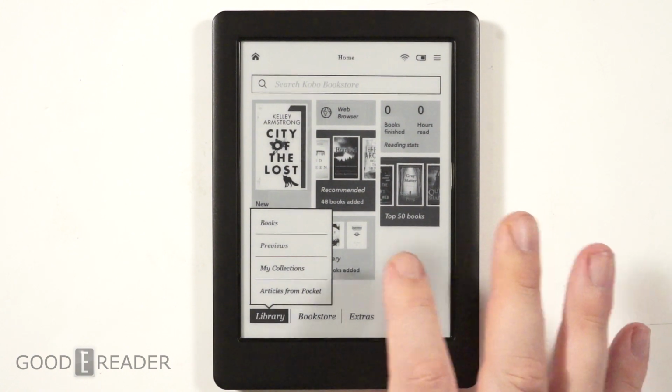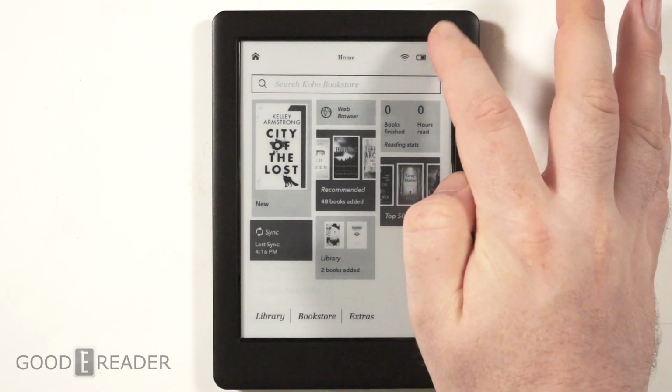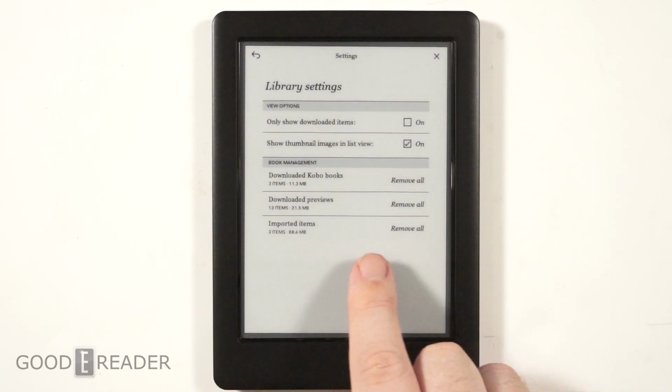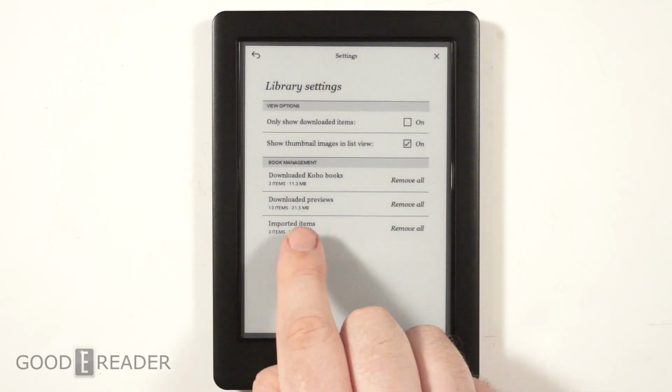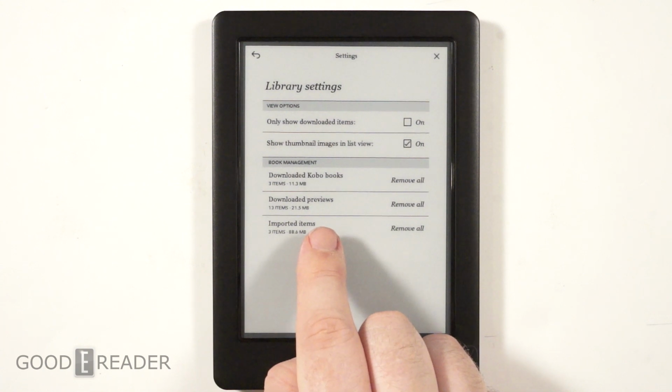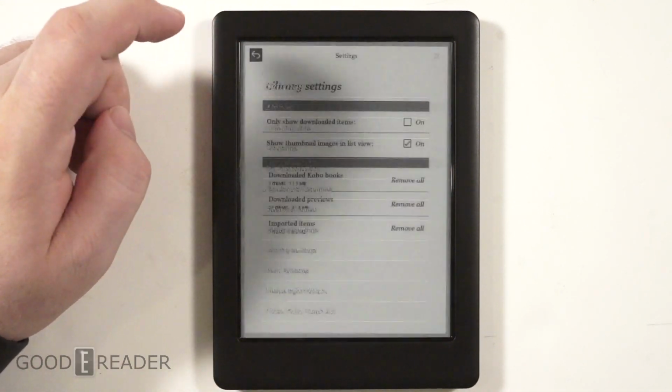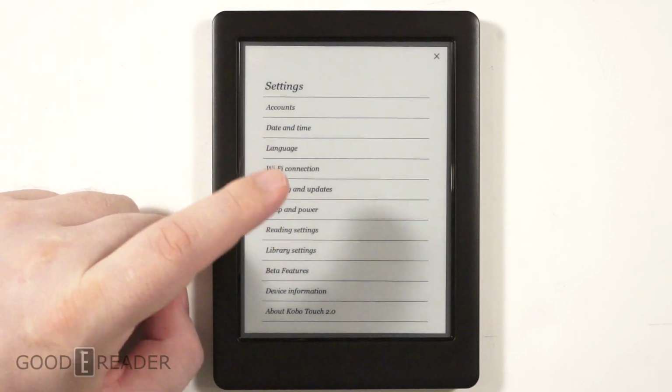Yeah, and if you want to delete books from your device, you can do that like in a settings menu. You can actually delete books here. So you can remove all of the previews that are on your device. Free up some space. Yeah. So if you have sideloaded a lot of books, that'll help you.